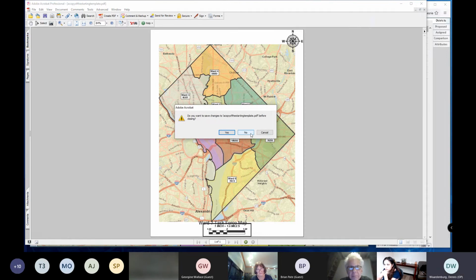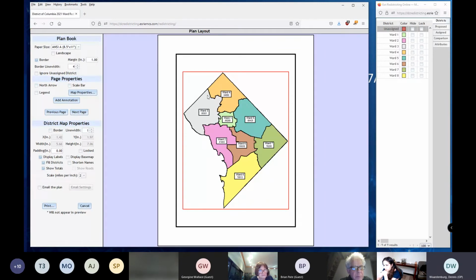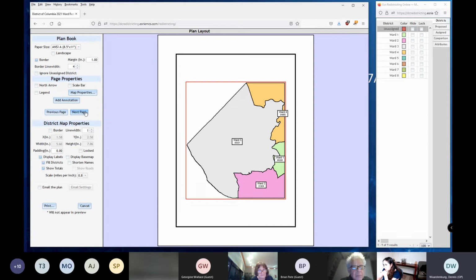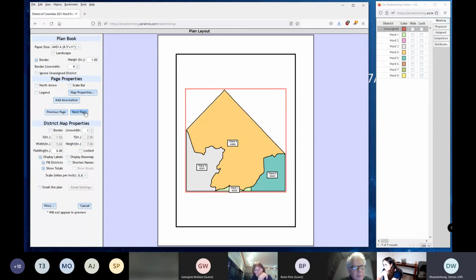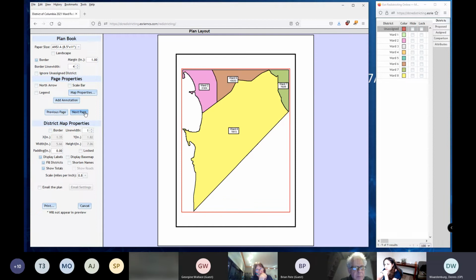In addition to that, there's a thing called Plan Book, which is exactly the same thing as the first thing I did, except that you get a map of the whole plan, and you also get a separate page for each district. In this plan that I opened, they're wards, but in your instance, there'll be a separate page for each SMD, which you can then configure again.